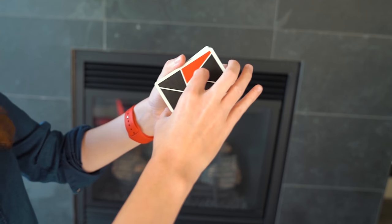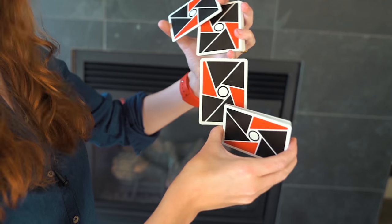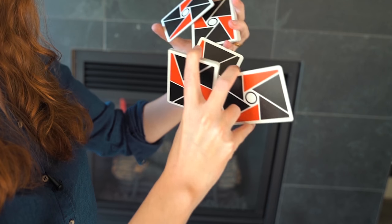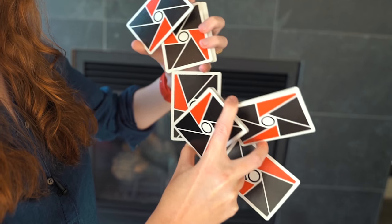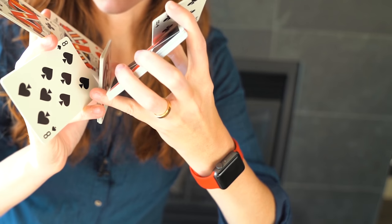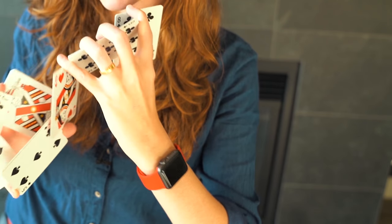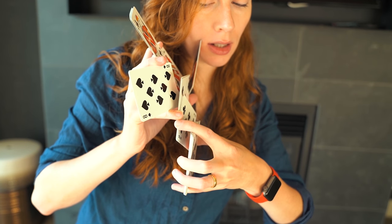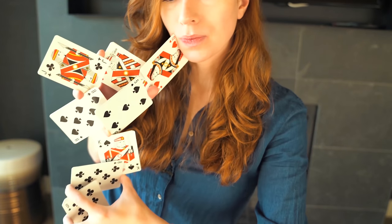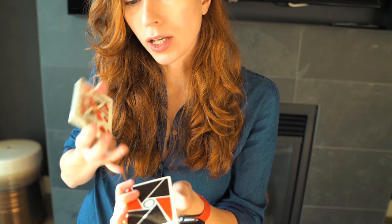Here's the final walkthrough. Cut into three packets. As you're here, you're already prepping to cut — display. Gripping between middle and pinky, display. You come over here, grab one card or a packet, display. Then come all the way here, split right in the middle, and you could display — but remember, this will come up to your chin, so you can skip that display and go straight to the chin. Place it on the side of your chin. Your pinky cuts one more packet — make sure there are cards to cut. Final display: rotate your hands downwards, close, scissor cut. Pick up this packet, this packet, that packet. Do a little hinge move, and you're done.